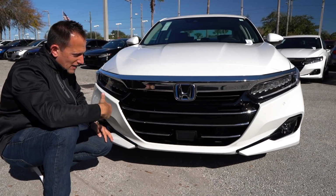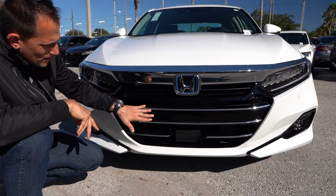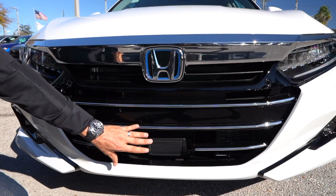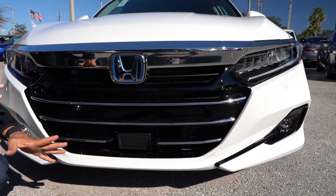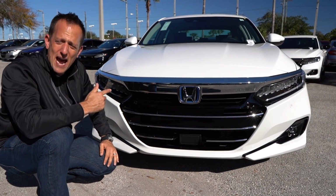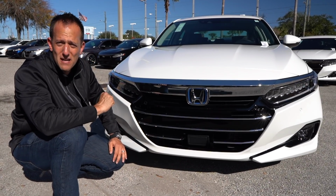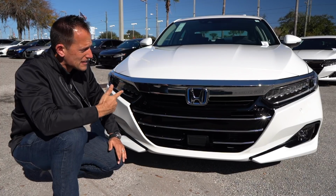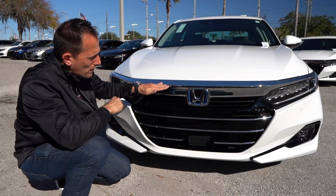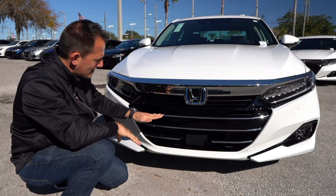Now, the biggest change, the biggest talking point is the center grille area. So they went with a little bit different overall feel. You have the horizontal chrome slots here, some gloss black. They took the Honda Sensing technology, reshaped it and moved it a little bit farther back from the front so it wasn't sticking out like a sore thumb. Of course, you're going to get your blue trim around the Honda badge. That signifies that this is a fuel-sipping hybrid example. And there's some updates that they made to that whole setup to make the driving experience a little bit more enjoyable. Massive chrome brow, but what I like about it is how it sweeps from one side to the other and really balances nicely with the gloss black.